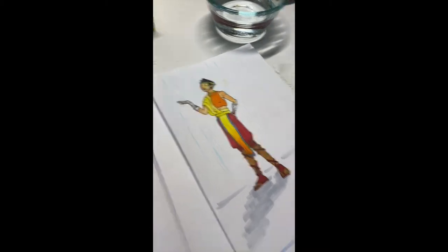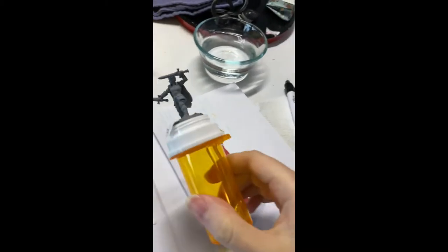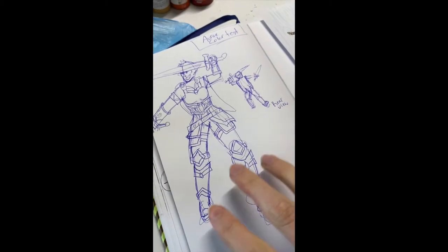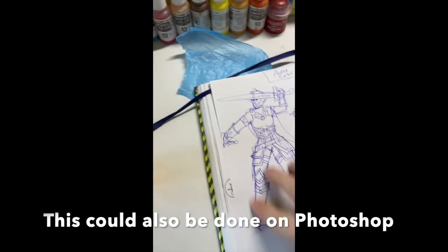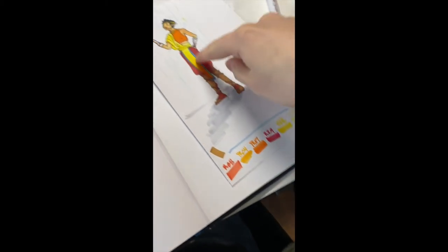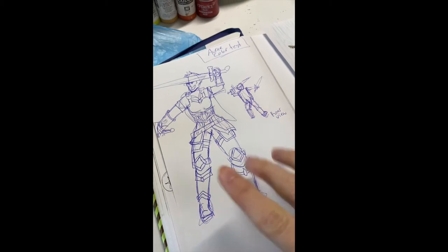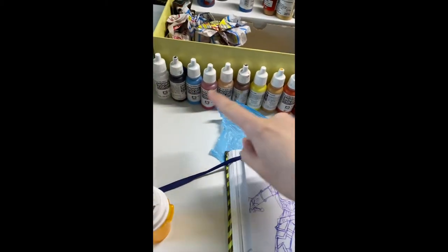Since there's a discrepancy between my sketch and my mini, for simplicity's sake I made a quick sketch, really fast, of what the mini looks like and some of the details that are in it. I've marked down what colors I used for the sketch, and I'm going to take them from here and test them in different places to roughly map out where I want my paints to go.